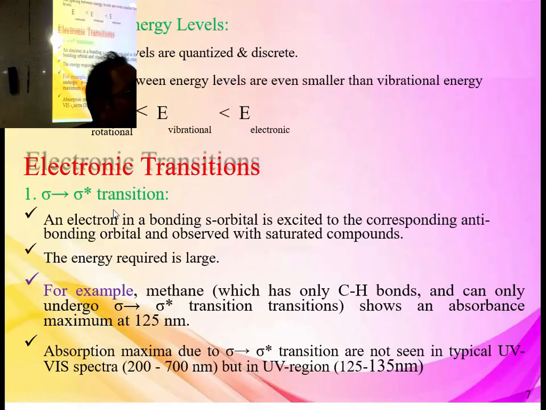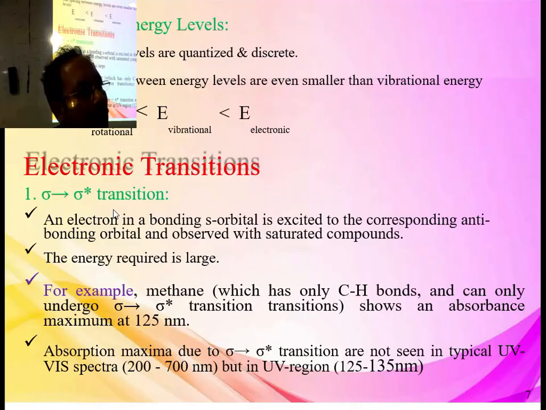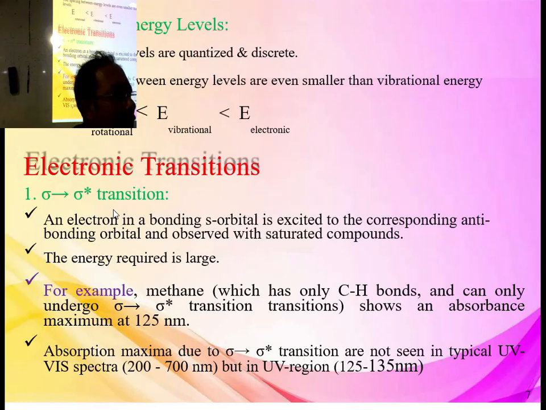So what I mean to say is, there are electronic levels. In every electronic level we have some vibrational levels. In every vibrational level we have some number of rotational levels. Finer aspects, big energy gap. First level, second level, third level, the energy gap is quite large. Then into every energy level, there are some sub-levels. They are vibrational levels. Now each and every vibrational level has some rotational levels associated. It is a finer one. In this vibrational level, there are some rotational levels. They are very closely spaced. The gap is very small. It is the microwave range.